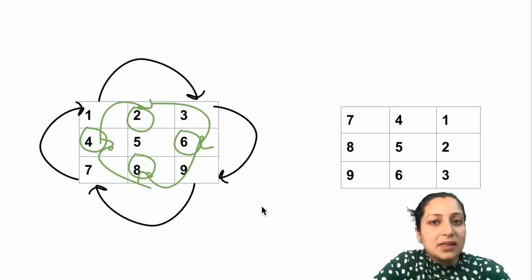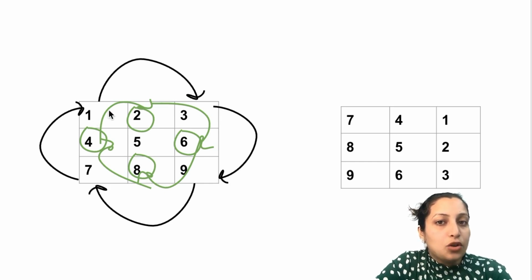Now let's see with this example how the rotation is actually happening. If you see here in this grid, the one which is at top left goes here to top right in place of 3. Now you will save this 3 somewhere in the meantime, right? Some temporary location. Then this 3 takes the place of 9, that is bottom right. And you will save this 9 in a temporary variable somewhere, right? And then this 9 goes to this place 7, that is bottom left, and you will save this 7 somewhere, and finally you move this 7 to 1, okay?